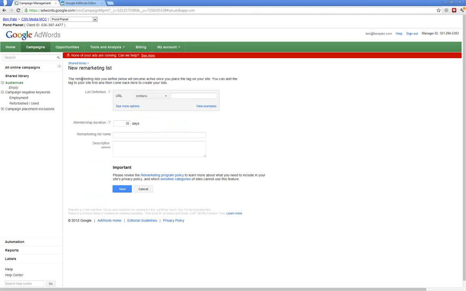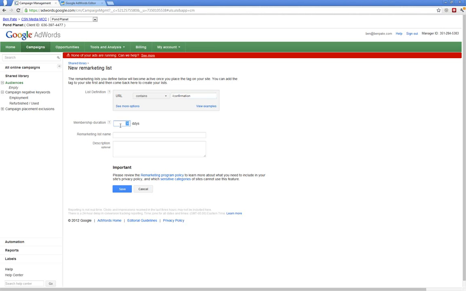And then the way that you refine it is like this. It's just like doing a custom segment in Google Analytics. So now you've got your code installed, and I'm going to say URL contains, let's just say, confirmation. Because I know that when somebody completes an order on my site, the final page is this confirmation page, that it contains confirmation.